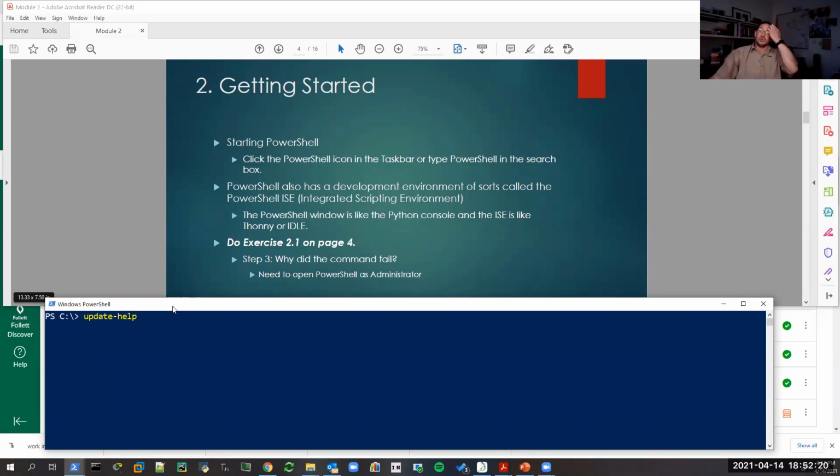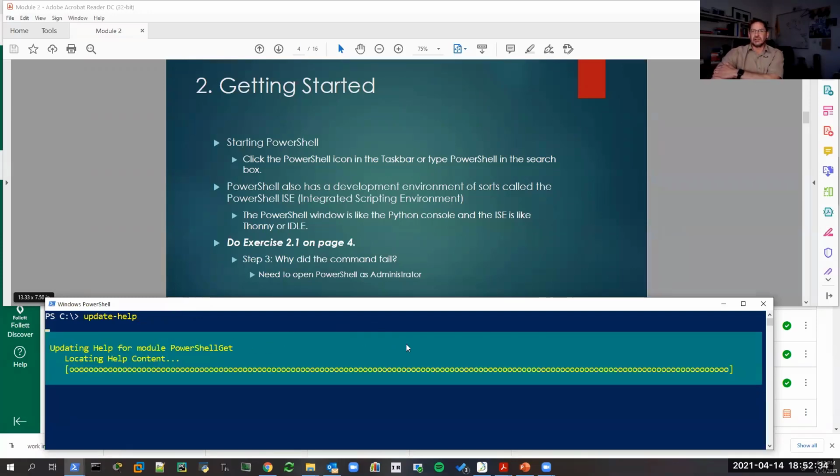And if you've run PowerShell as a regular user and didn't open the Windows administrator or the PowerShell ISE, then some stuff will happen, but you'll eventually get some errors, and that's because you need to open it as an administrator.